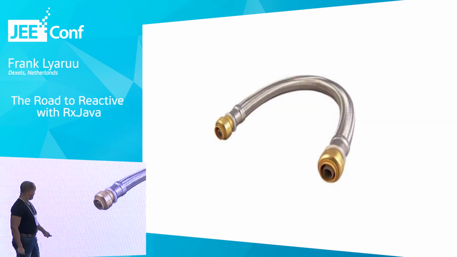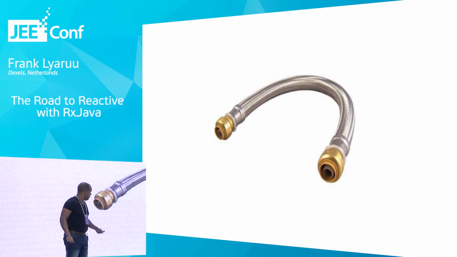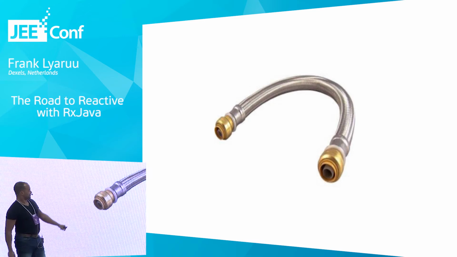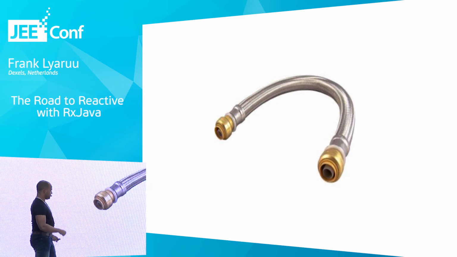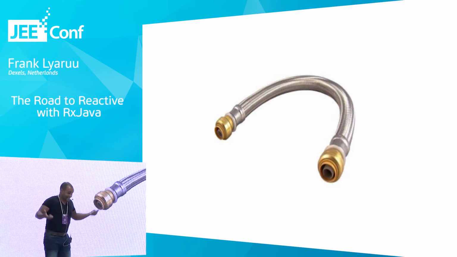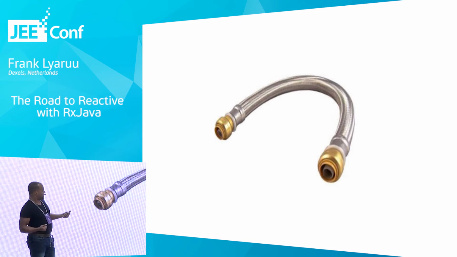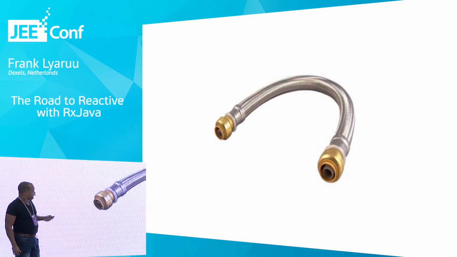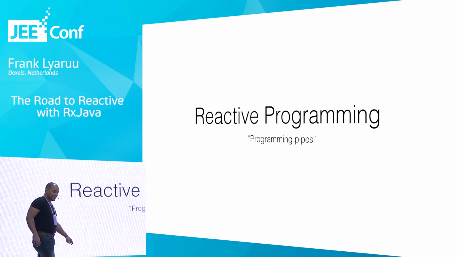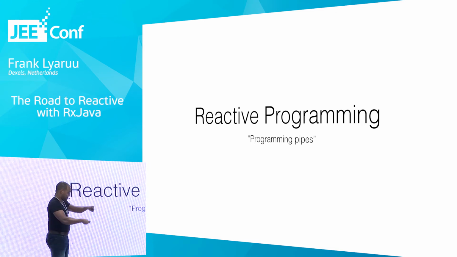So a pipe. This is a pipe, right? It's a simple thing. It's a hose actually, but it's something like that. And if you describe how this contraption works, you would not say, oh well, it takes a little bit of water on this side and then starts transporting, then it takes another bit of water. No, it's a pipe. It doesn't do. So a pipe is a declarative thing. You say, let there be a pipe, and that pipe pipes. So that's a much simpler metaphor here. And that's basically what reactive programming is. Programming pipes, putting pipes together and letting them do their thing.